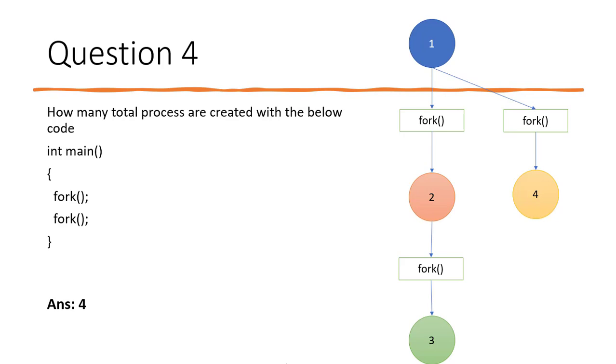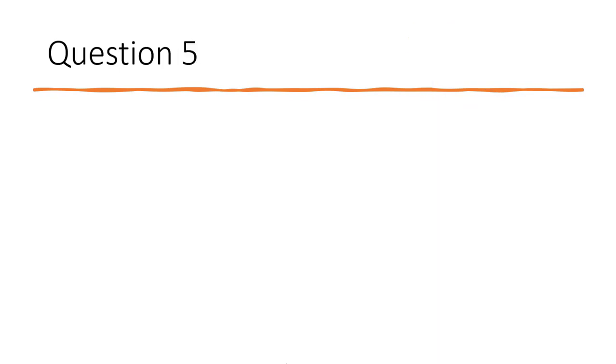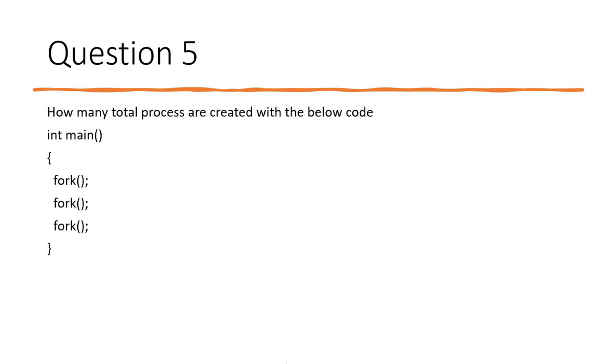Okay, so there is a general formula depending upon how many forks are there in the program. Let's suppose there are n number of forks being used. For the total number of processes, you can calculate the answer using 2 to the power n, and the number of child processes is 2 to the power n minus 1. Okay, so this you should be able to do now. So here the value of n is 3 because fork is used 3 times. So the answer will be a total of 8 processes will be created.